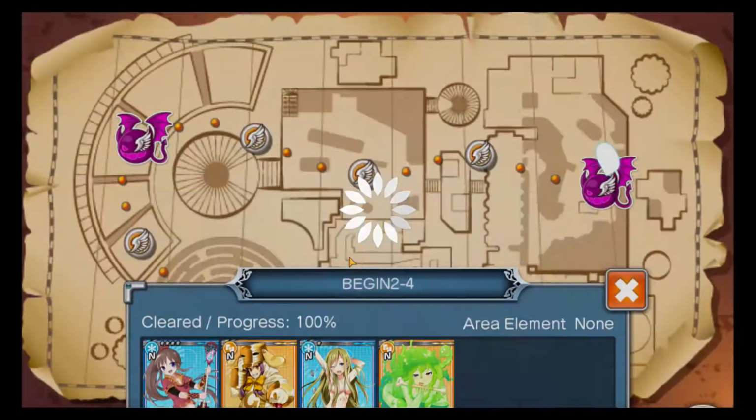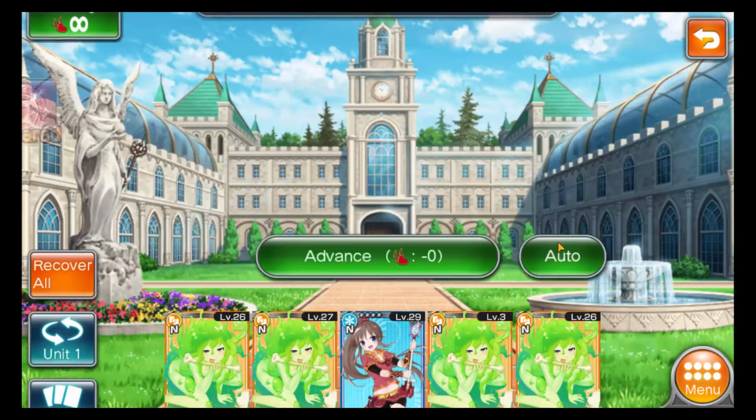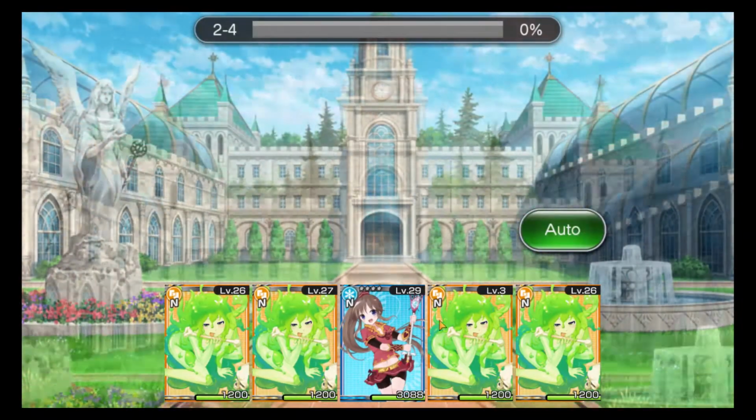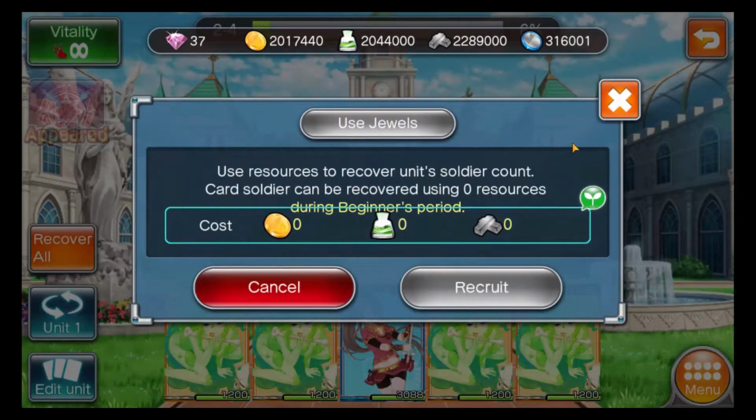So we're trying to save all of the evolving for once. So we're gonna save for the end, right? We could make inventory space right now by essentially just evolving the character. So it's just, well, nobody needs recovering. Let's go to edit unit.